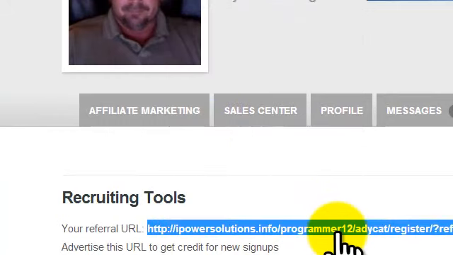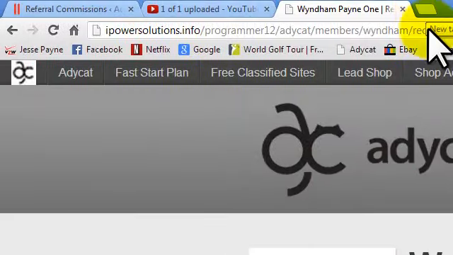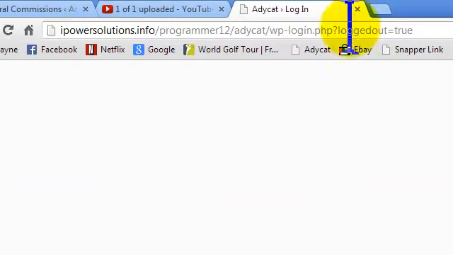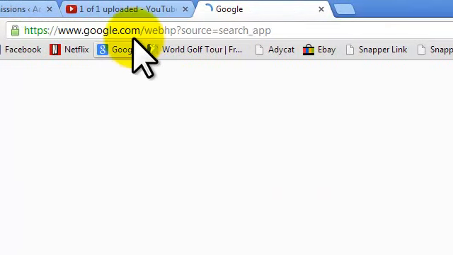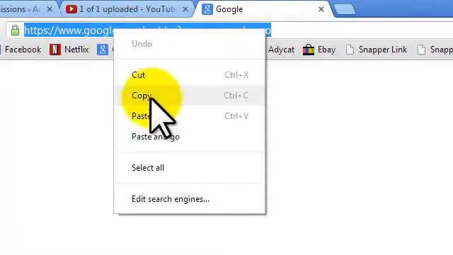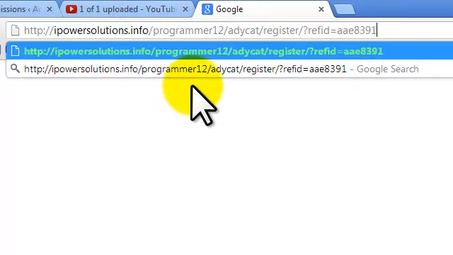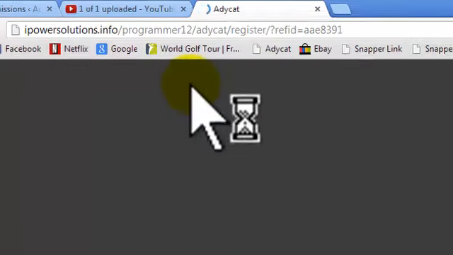That is my personal landing site, my landing site for that personal person. So when I recruit somebody, let me log out. When I recruit somebody, I can now go to that URL address, hit enter, and I should come to a landing page.